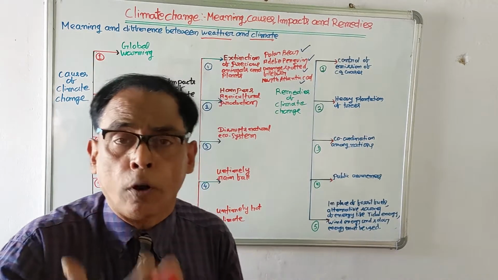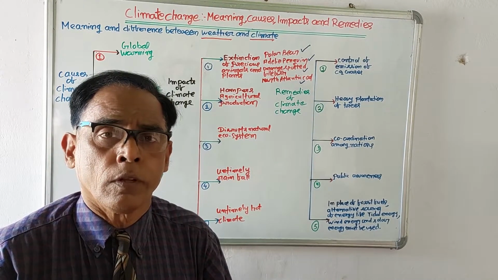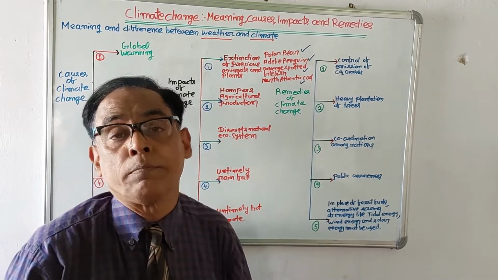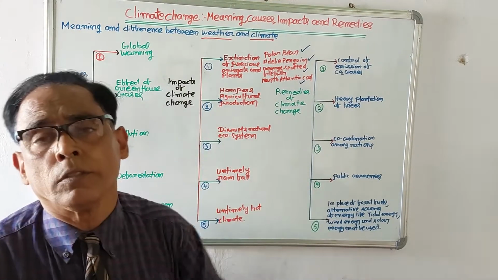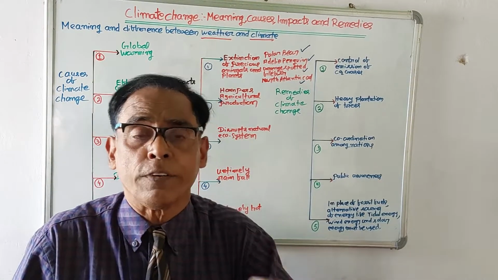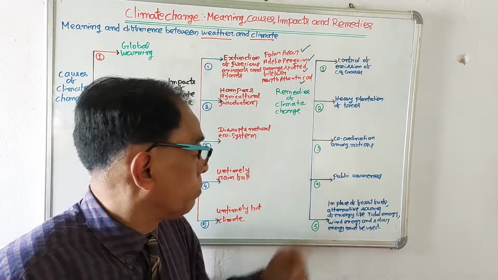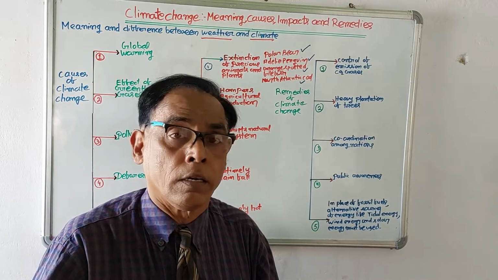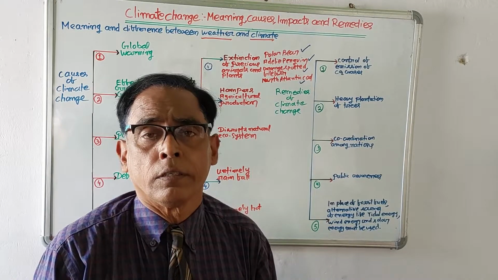Finally, in place of burning of fossil fuels, if energy is collected from tidal source, wind source and solar source, then climate change can be controlled. So in place of taking energy from the burning of diesel and petrol, if energy is collected from the tidal source, wind source and the solar source, then carbon dioxide gases can be controlled and climate change can be controlled.